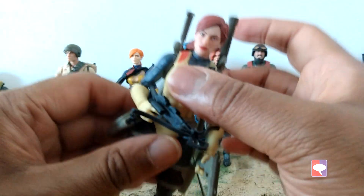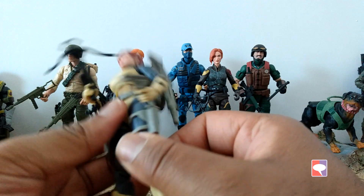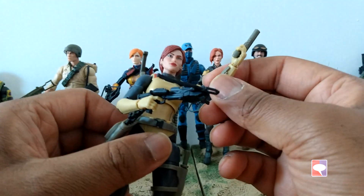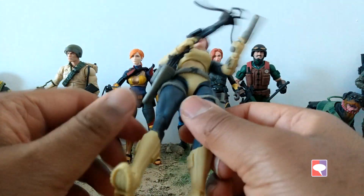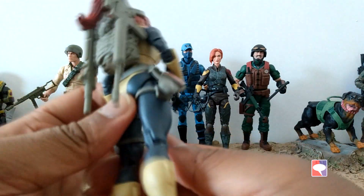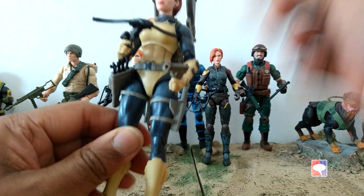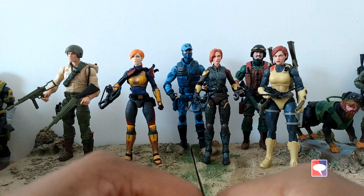The original Scarlet didn't have a backpack. This one has a backpack and she's wearing several weapons. She also has a knife, a gun, a small gun, throwing stars, and a quiver of arrows — you name it, she has it. The backpack is the same that was used with the Cobra Valkyries, the female soldiers, but in a different color. It's a much smaller backpack meant to be carried more easily by female action figures.